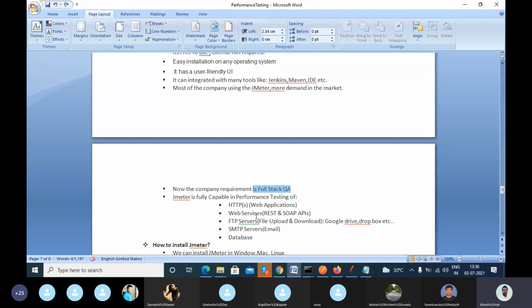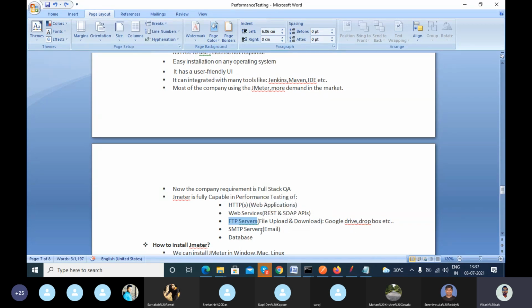Now, what are the things we can do in performance testing? We can do web application performance testing. We can do web service testing, that is SOAP and REST. We can do FTP service testing, that is file upload and download, like Google Drive and Dropbox.